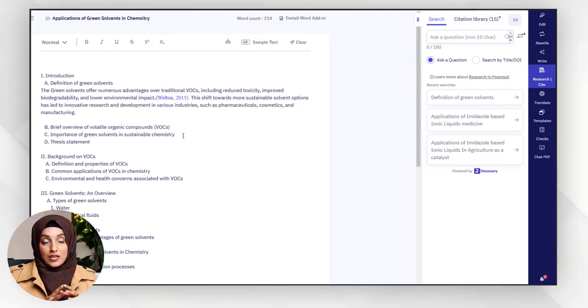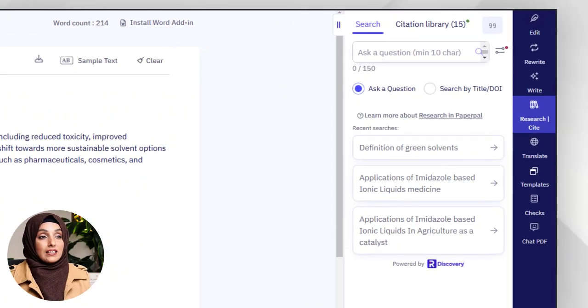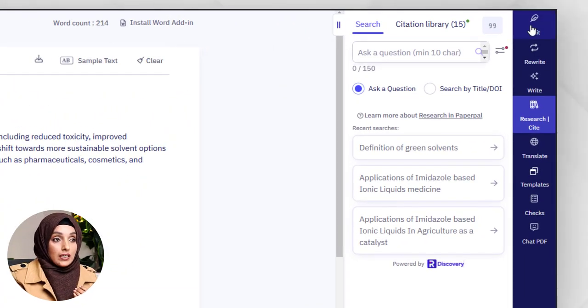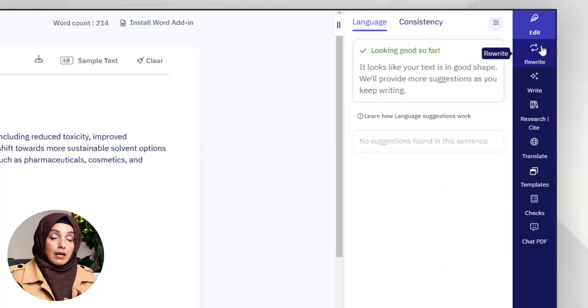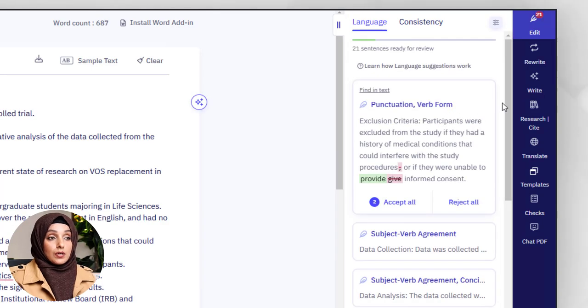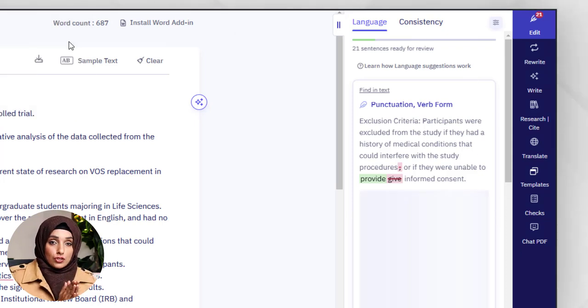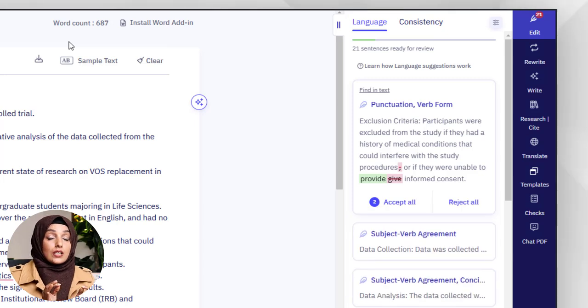Then there is another very important feature where I think that Paperpal is taking advantage over Jenni AI, and that is the edit and proofread feature. When I click on edit, I can even use this in my Microsoft Word file or in my web browser options. I will get some recommendations which help me to increase the language consistency and improve the structure of the information, and this is a feature which Jenni AI didn't provide me, and this is crucial for any kind of academic writing. Specifically, if you are a non-native speaker, then keeping these considerations in view is very important before submitting your paper, because it can be a big reason for your research paper rejection.